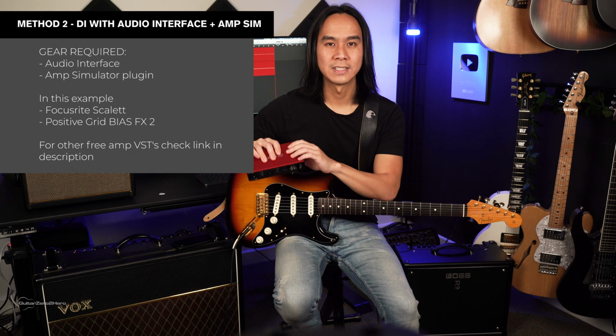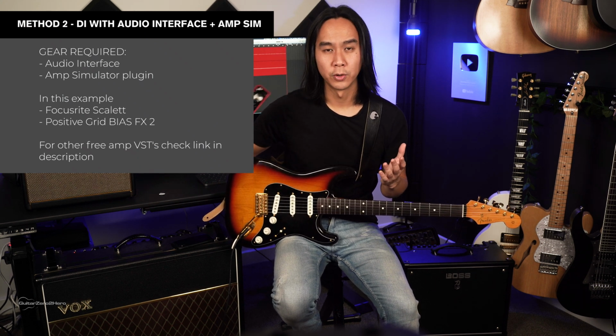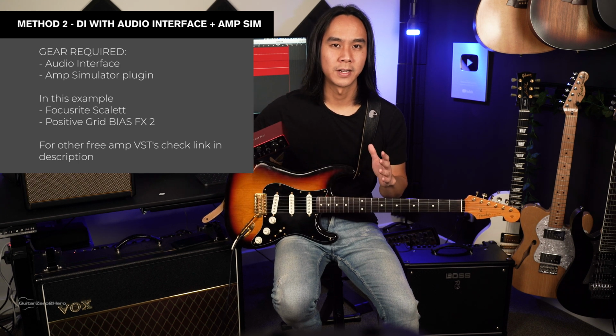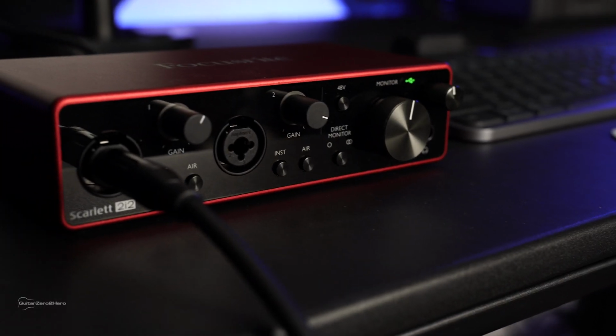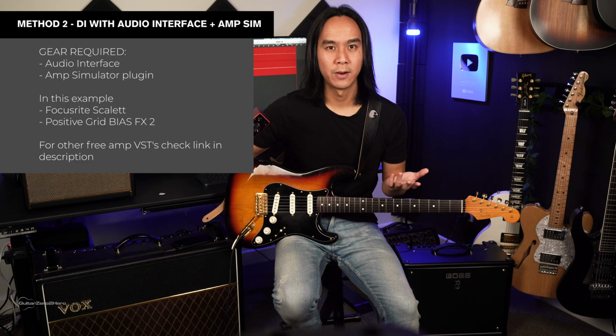Now let's get to method number 2, and this method is a super flexible method for recording the electric guitar. But basically all you'll need is a recording interface, an audio interface. Probably the most popular audio interface going around is the Focusrite Scarlett. Now this particular one is the 2i2, which has 2 inputs and is USB-C powered.